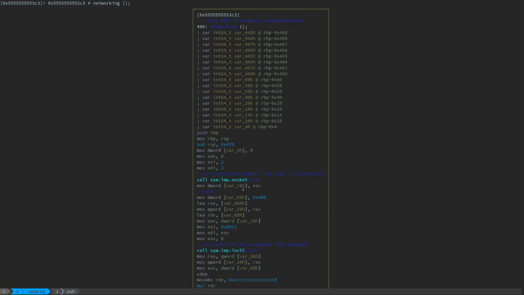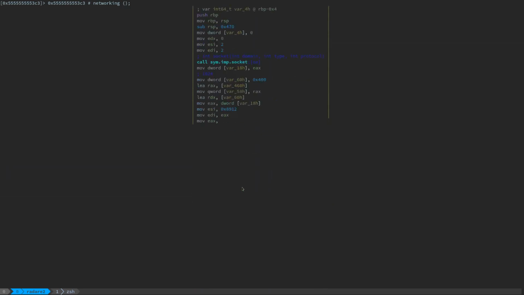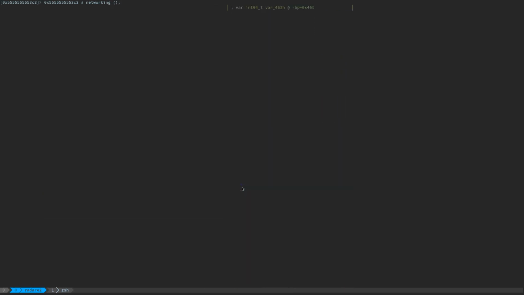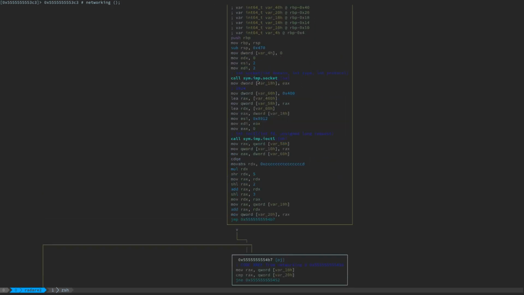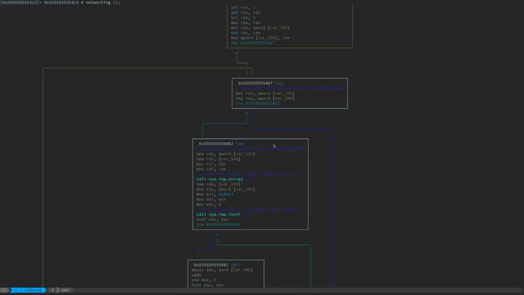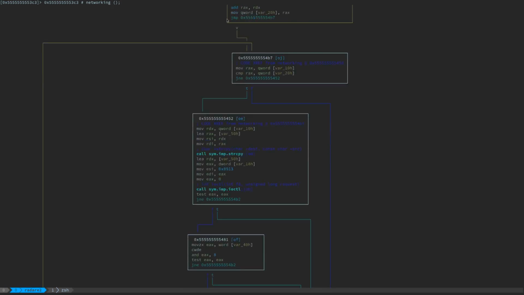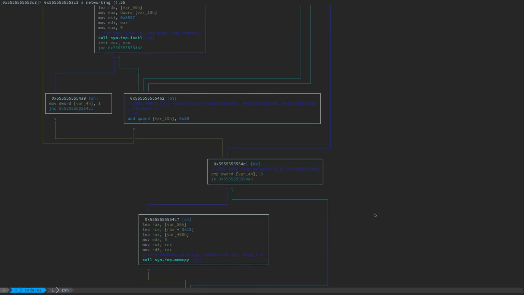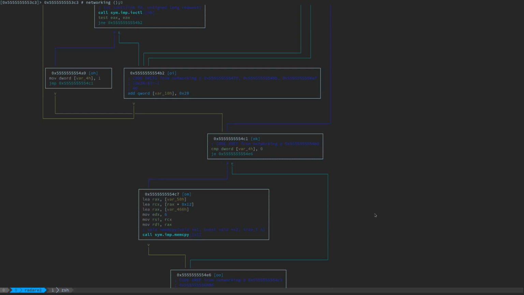We can also pull up the graph view now and see what this thing's doing. I can see a branch going way off to the side there, so there's likely some pretty serious flow control going on here. So we can see, again, the call to socket, IO control, then we drop straight down here. So this is likely the top of a loop. We drop straight down here into some kind of comparison that does some work with strcpy and IO control. We go down a little bit. It's more calls to that. Here's some kind of loop that goes back up to the top. So evidently we're looping over something, maybe some data that we're fetching.